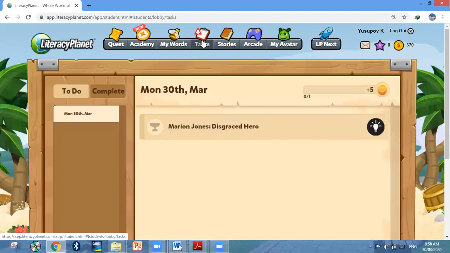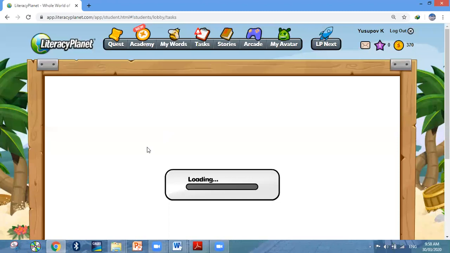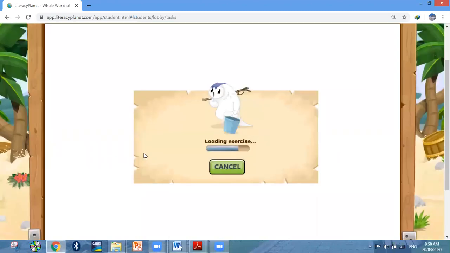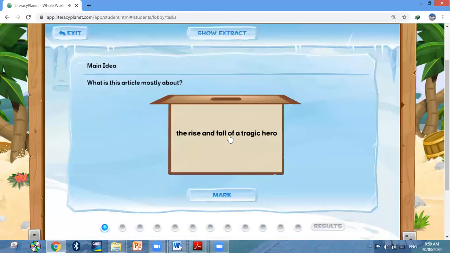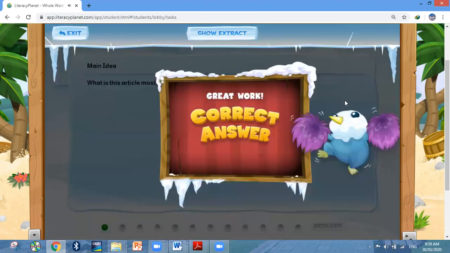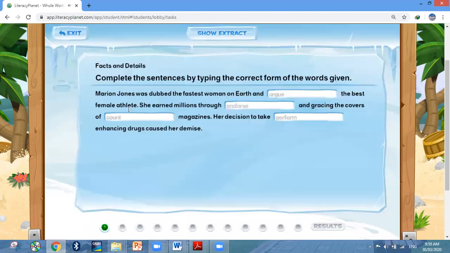Okay, and these exercises are suitable for your level. I'm sure that inshallah it's suitable for your level. This is a kind of reading exercise. We can start by this. Okay, and next times I can specify some grammar exercises, maybe writing exercises, phonics, spelling, a lot of interesting lessons in this website. Okay, you can answer in this way, and you can put a mark, and your answer. Good luck, inshallah.